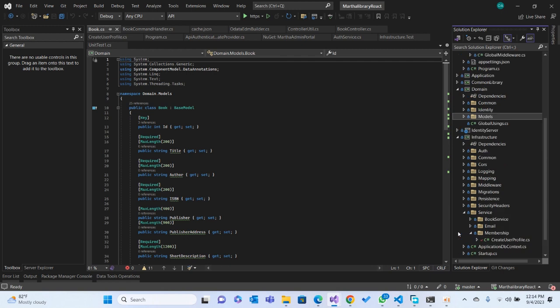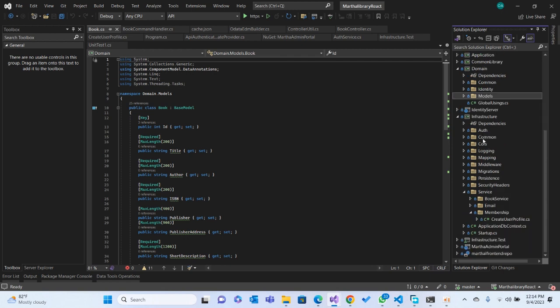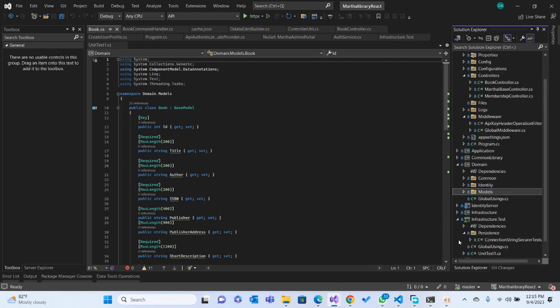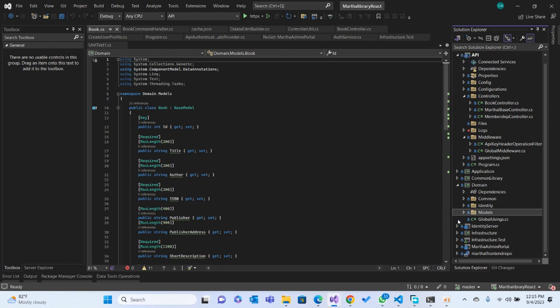Then the infrastructure layer basically talks to the database layer to save and to do migrations, and it handles the database and emails and everything like that. So infrastructure handles that for me. Then lastly, this is the test. I set up a test for the infrastructure. Time will not permit me to run tests for all the methods or functions that I have done.